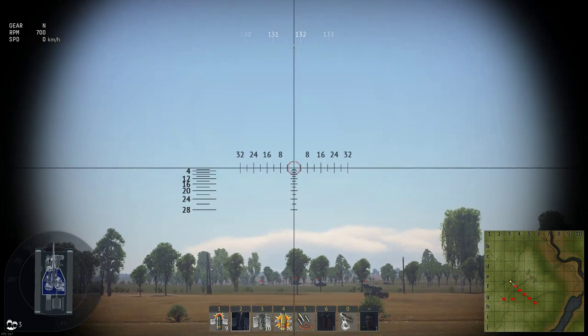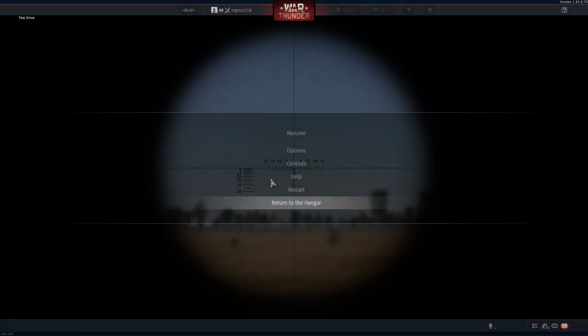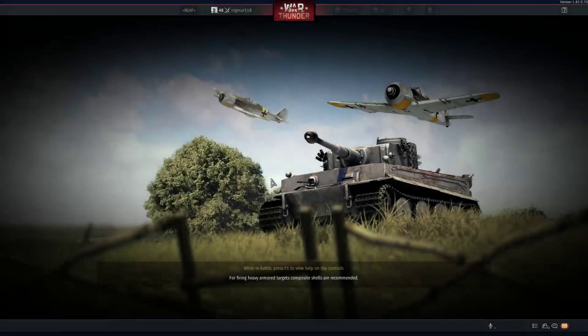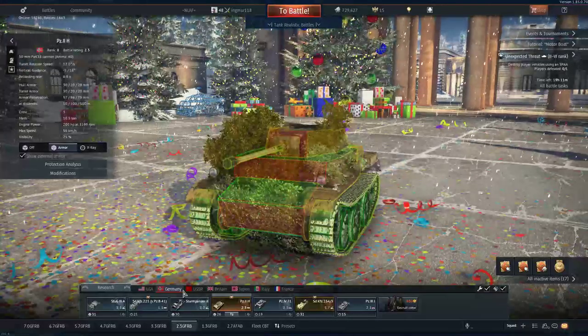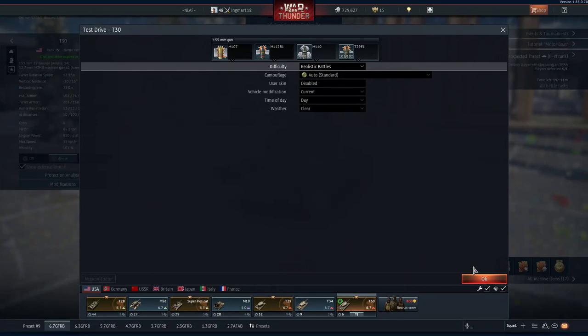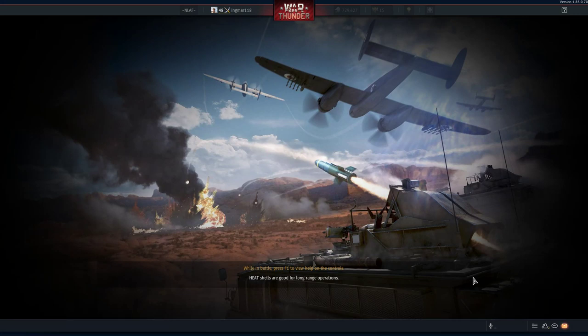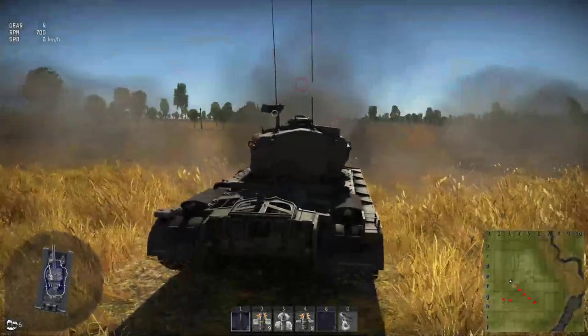And these different APCR shells here have this exact same issue. In comparison to that, the APBC kind of shells will not have that issue. So I'm going to take this into the test drive. Basically, what it means, if you have a ballistic cap, you're going to have an easier time aiming at distance. And if you have a cap, then you're going to have an easier time against angled armor.